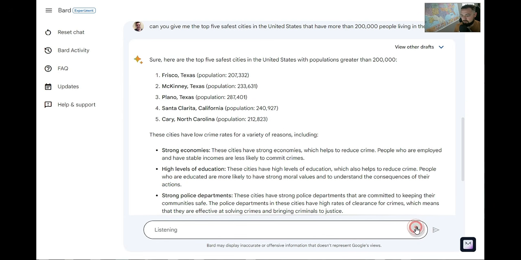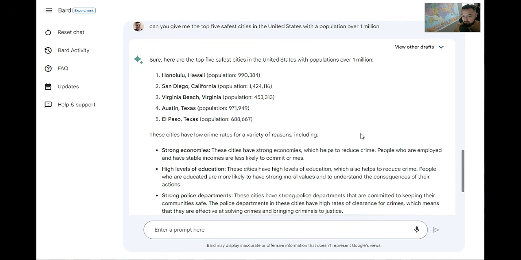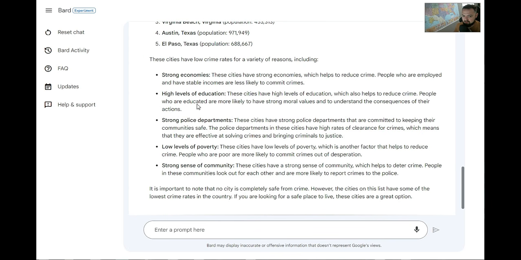I'm going to say, can you give me the top 5 safest cities in the United States with a population over 1 million? So I'm interested to see what the top 5 safest with a population over 1 million would be. Okay, so we got Honolulu, San Diego, Virginia Beach, Austin, Texas, and El Paso, Texas. And the populations don't match up to over 1 million, so its math is a little bit weak there.